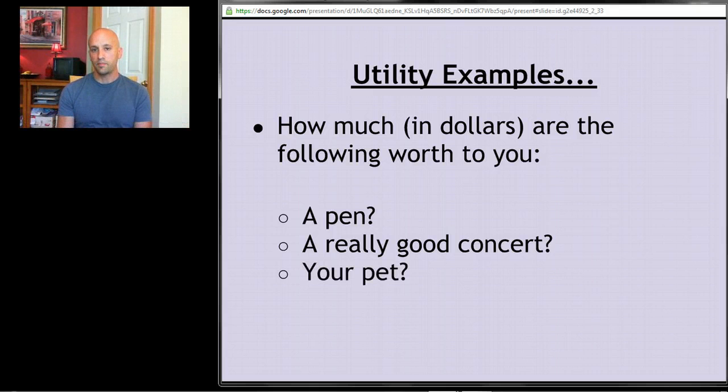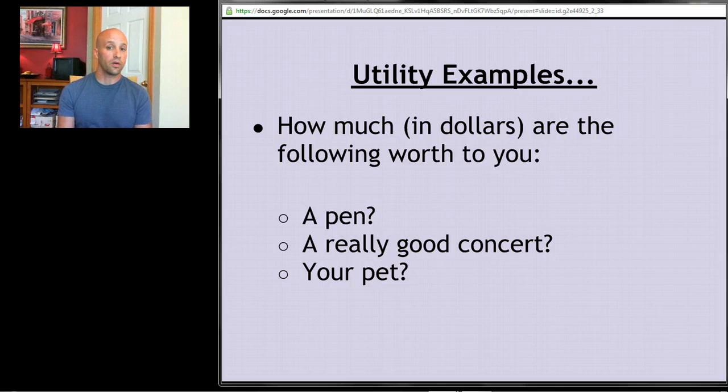What about your pet? I used to have 2 cats that recently died, and I love them to a degree. But what if you took your dog to the vet and your vet said, your dog has this terrible, painful disease, he's going to die a terrible, painful death. We can cure him, but it's going to cost $100,000. Well, if you're not willing to pay that $100,000, you have put a price on the life of your pet. Your pet is worth something less than $100,000 to you.